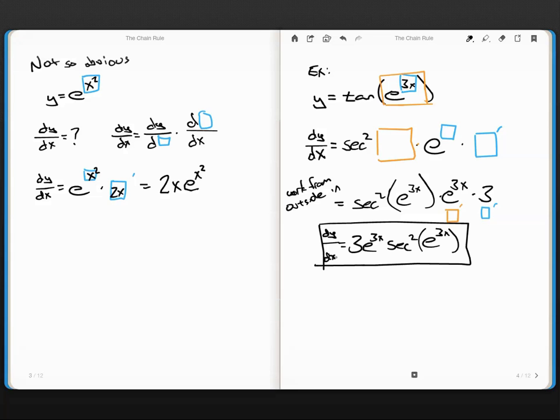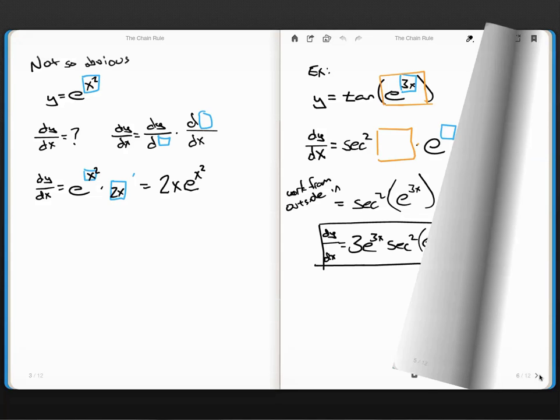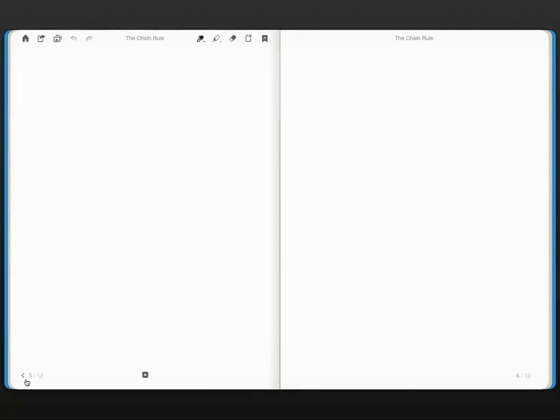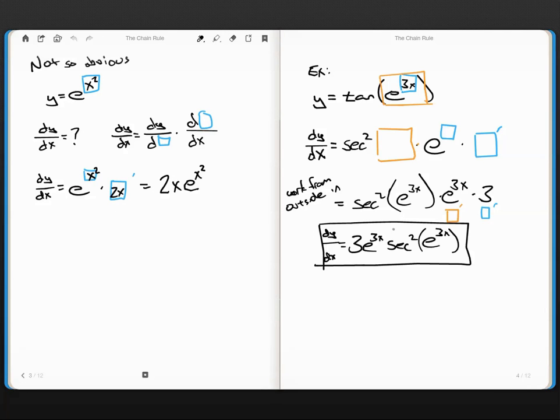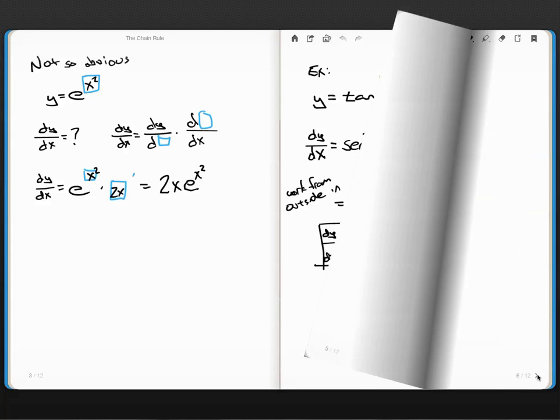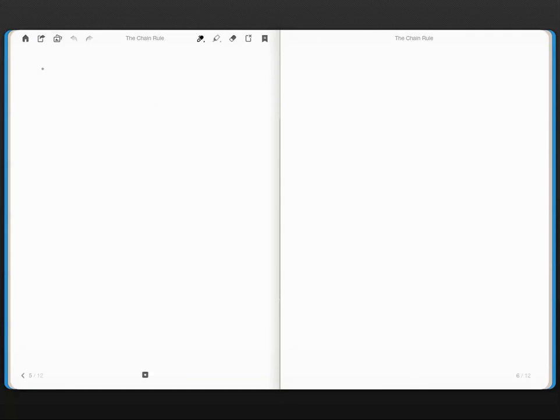Now, one more important one that I want to take a look at. Maybe you believe me. Maybe you're one of these students who says, well, my teacher says to multiply by the derivative of the function, blah, blah, blah, I trust you. And again, I really hope you don't trust me. Don't believe me just because I say this stuff. Let's take a look at what actually happens. Let's look at one more.